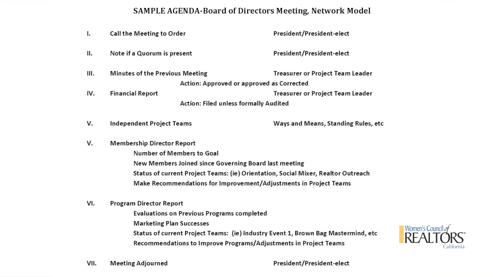If you're spending time at your board meeting reading minutes or going over financials — that's number four — make sure you're not spending time on things that aren't the priority. What's important is programs and membership. Number five might be independent project teams, depending on how your network is structured. You might have ways and means, standing rules, orientation, or strategic partners — a project team separate for that, reporting to either the president or president-elect.